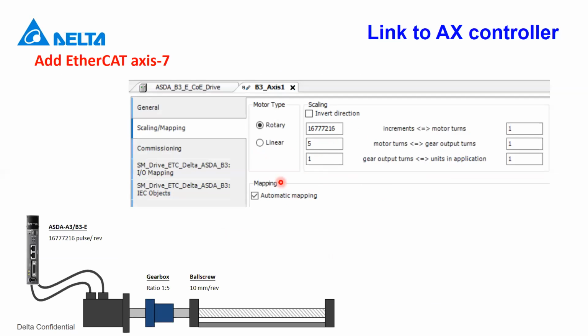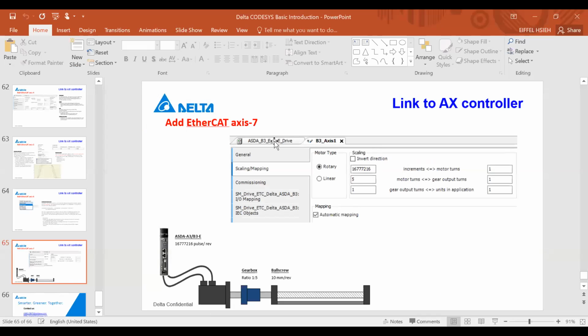Okay, so I will show you how to do online commissioning for the servo drive. So let's go back to the software again.